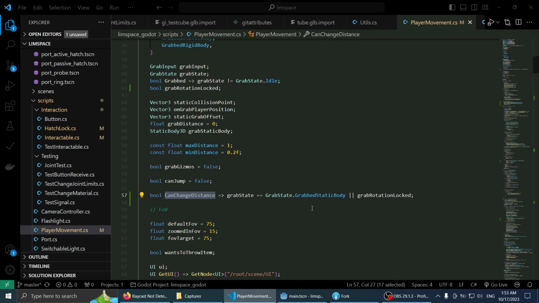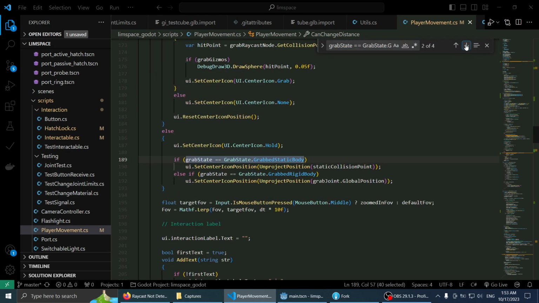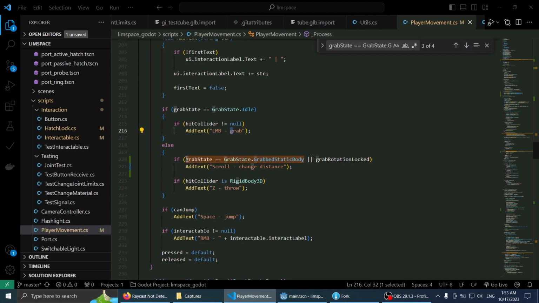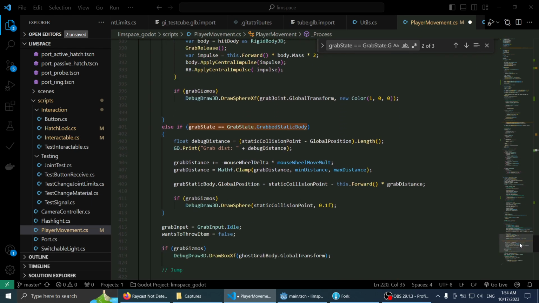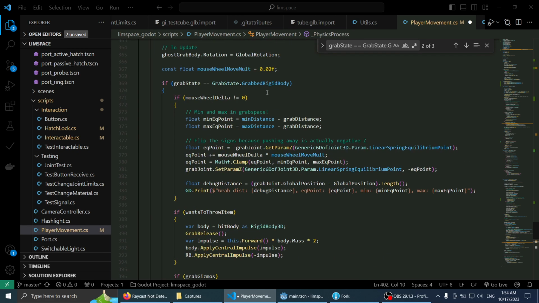And then I'm going to replace this with: if can change distance, scroll change distance, and also where I'm scrolling, there it is.